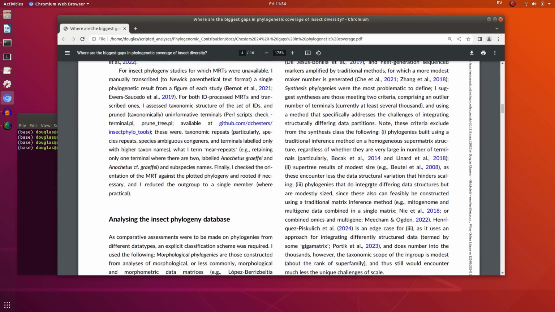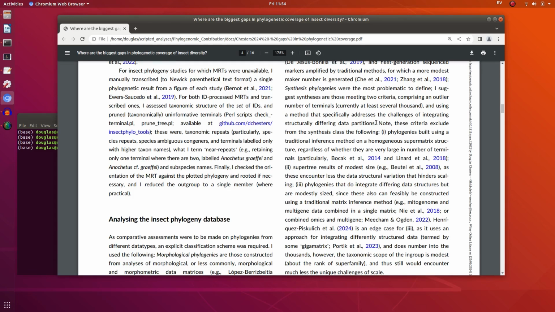So the definition for synthesis is based on my own experience trying to build them, and what seems to be the main challenge is dealing with very different structural features of different data types or different subsets and different phylogenies.